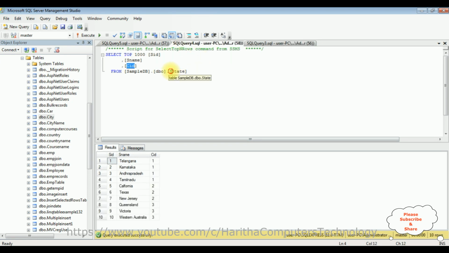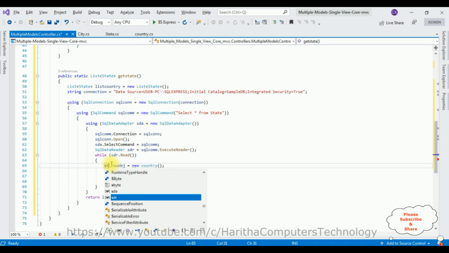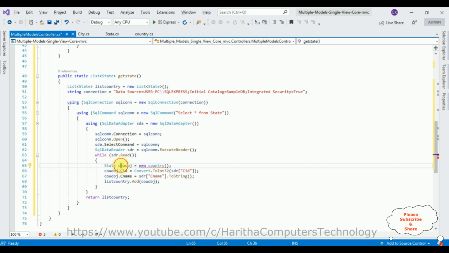So here the state table, copy that one, the table name, and paste here. After that, I need to change this one also. State table, state, let's change the object name, state object.